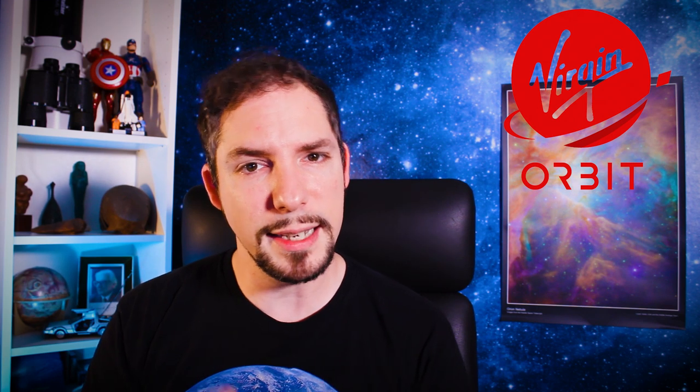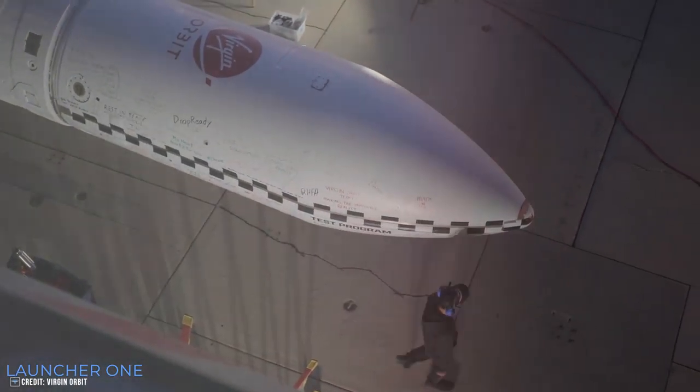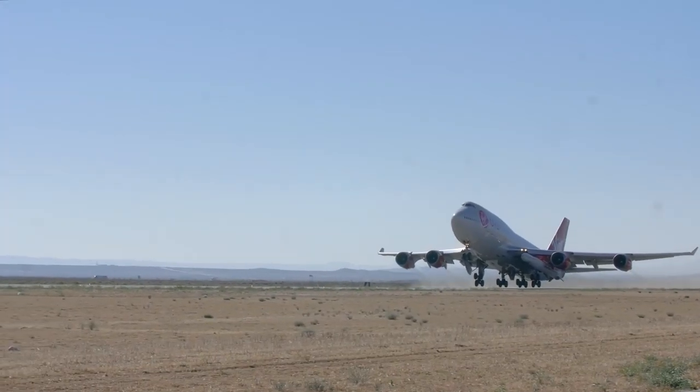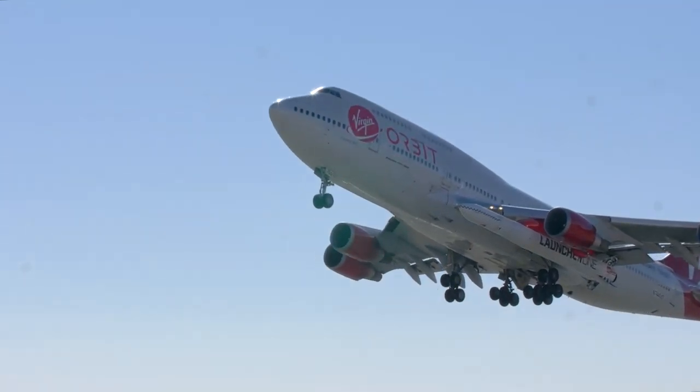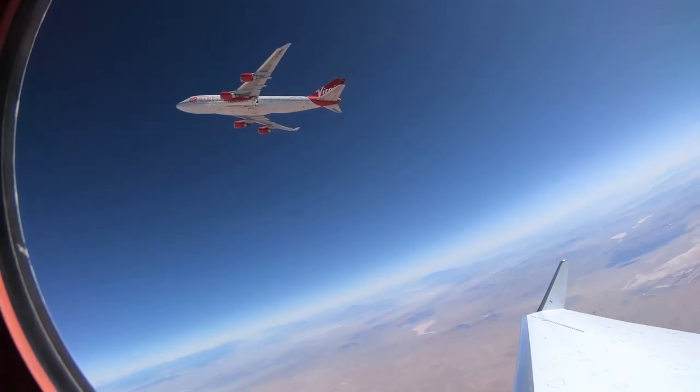Virgin Orbit does a drop test of their two-stage air-launched rocket. Air-launched rockets are a bit of a strange thing if you add up the numbers, as the extra effort should in theory not be worth it. The extra delta-v gained is minimal. Still, Virgin Orbit — not to be confused with Virgin Galactic and their tourist Starship, both backed by Richard Branson — is pursuing exactly that: a two-staged air-launched orbital rocket. On Wednesday morning of last week, that dedicated launch plane, a modified Boeing 747, took off giving a strange picture to anyone living near the Mojave Desert in the United States. When was the last time you saw a huge rocket hanging under the wing of a jumbo jet?